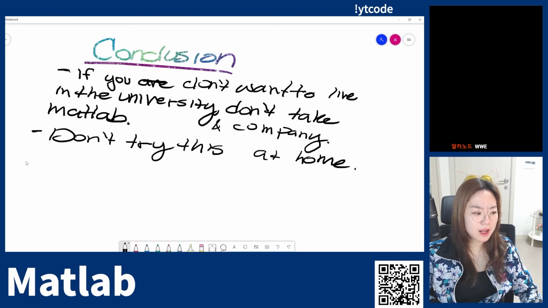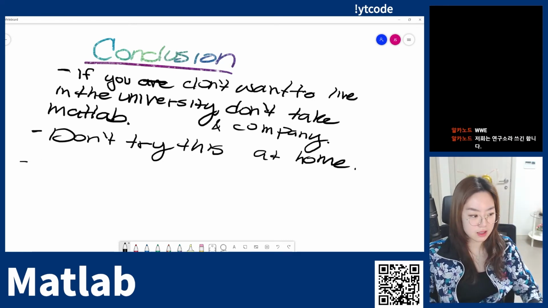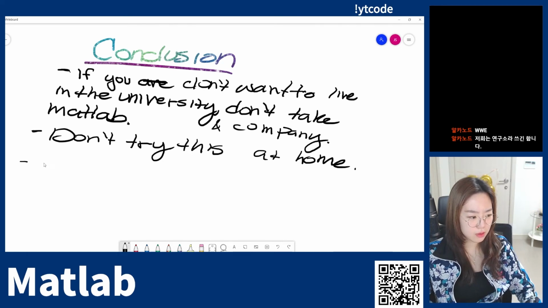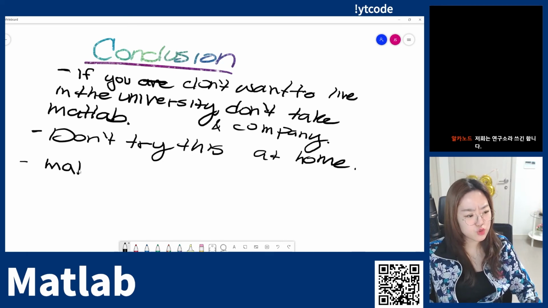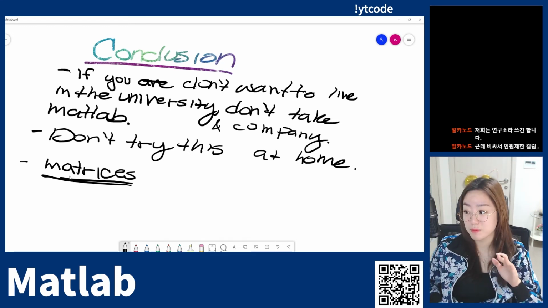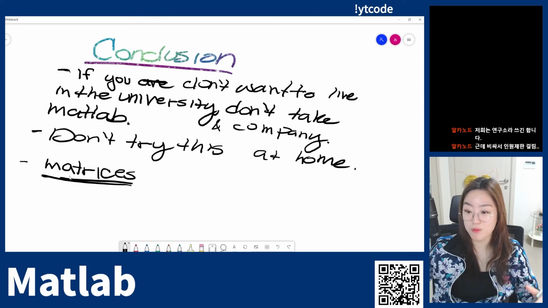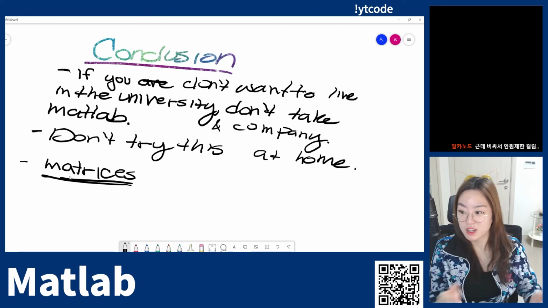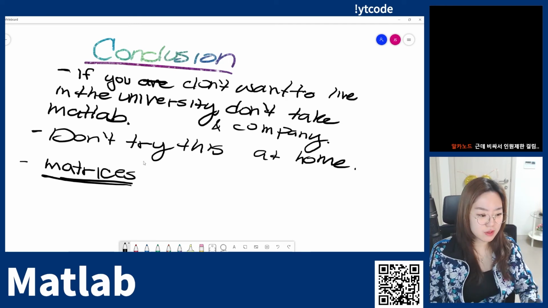But I think they still have good features. Some of the good features that I realized is if your job has anything related to matrices, like if you really like matrices, like if you took a class in matrices and you were like, OMG, it's the best thing, then obviously, you know, use this.